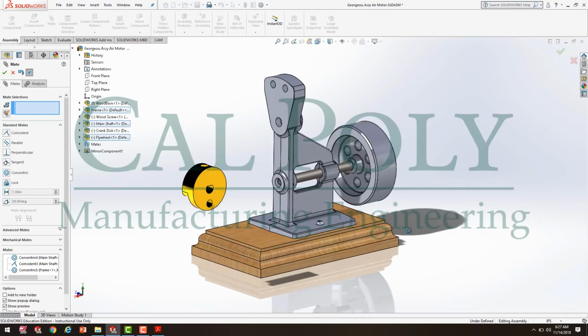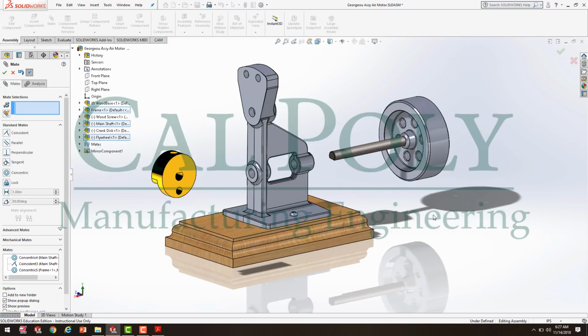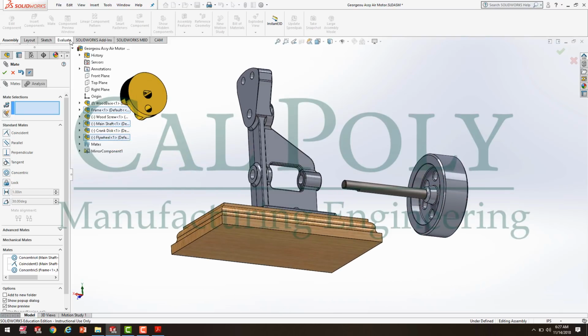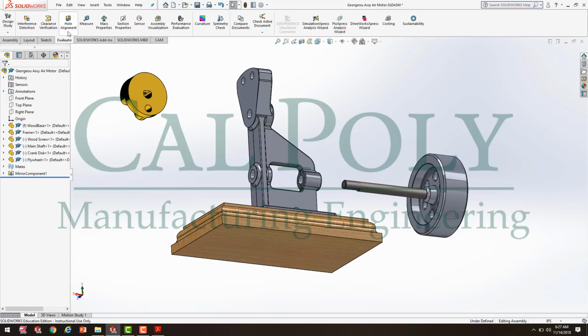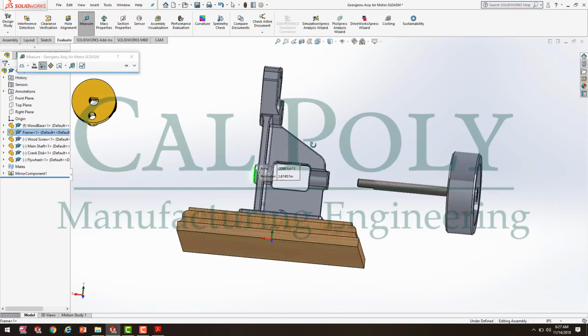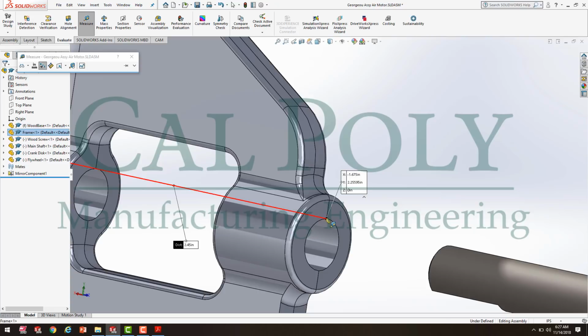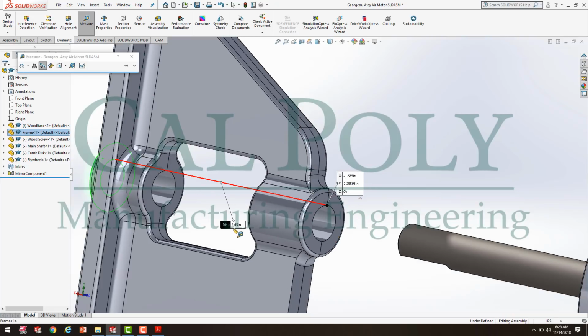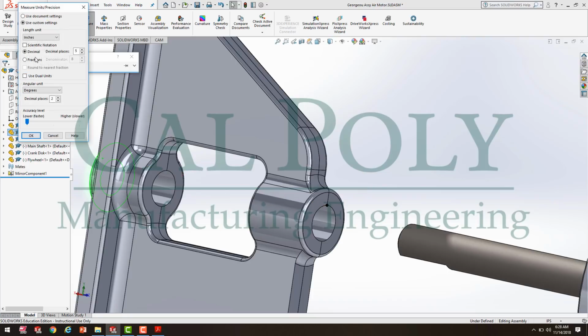Or I could actually show it to you at this moment. So if I move this back out, I see that I've got my evaluate tool over here. When I go out of mate, I can use this to measure. In fact, if I measure, I can measure that distance from there to there. And if you notice, it's at 2.45. If I needed to change my precision in my measurements there, you can hit that button and go to Custom Settings, Decimal, 5 places. And what that'll end up doing, inches, decimal.